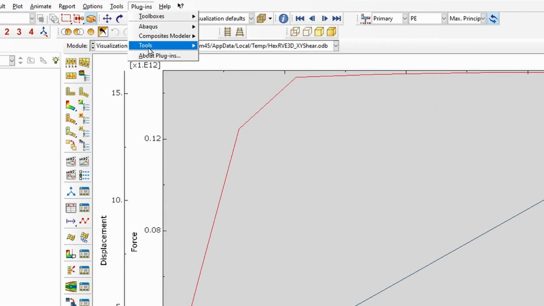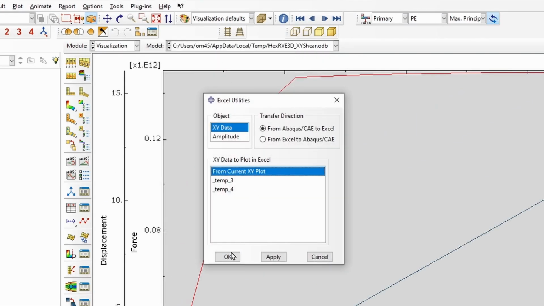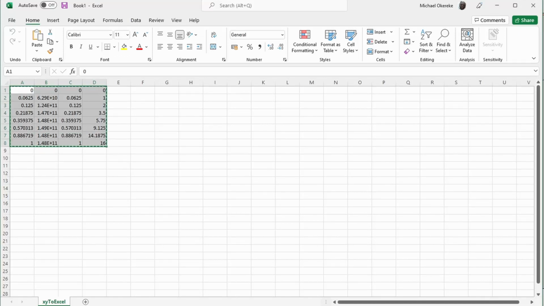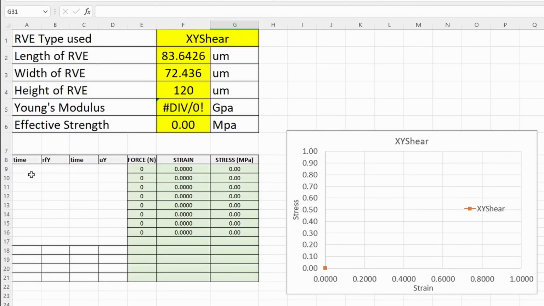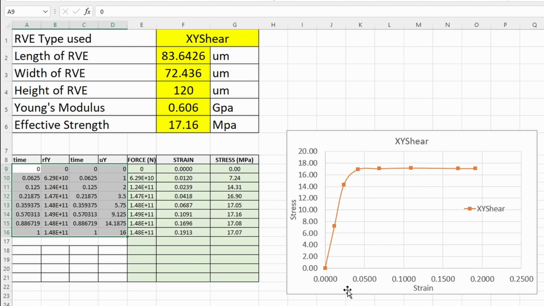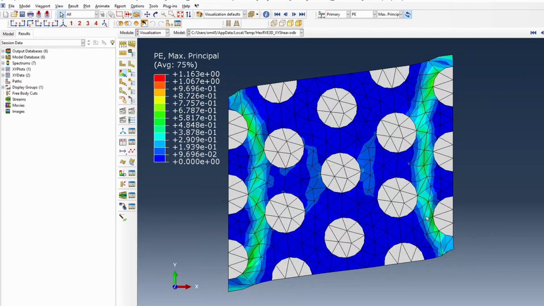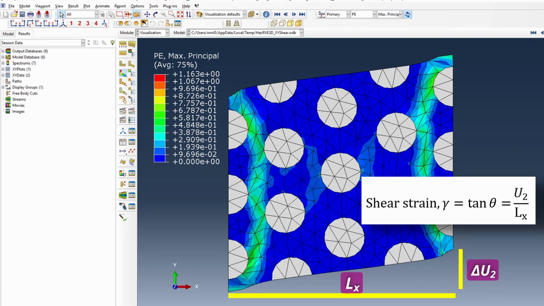Again, we export these two data into Excel so that we can copy that and then open the reference file that we have. So what do we have here? Okay, we've got again the length, the width, the height, and then the Young's modulus calculated. If we look at what we are doing here with strain, strain will clearly be the reaction force in the Y, the displacement in the two direction divided by the length of the material. So if you think about what we're doing, you're looking at the displacement here divided by the length of the material. So this is the strain.